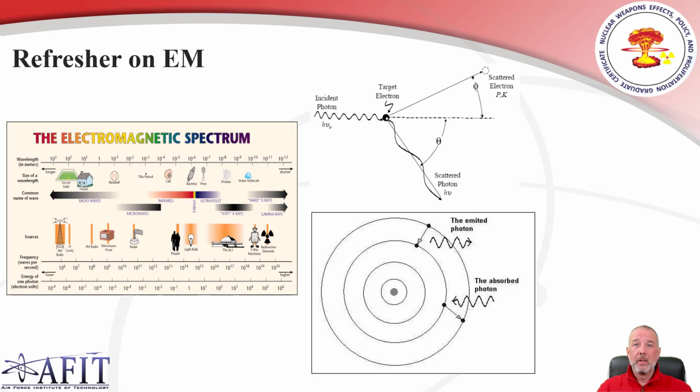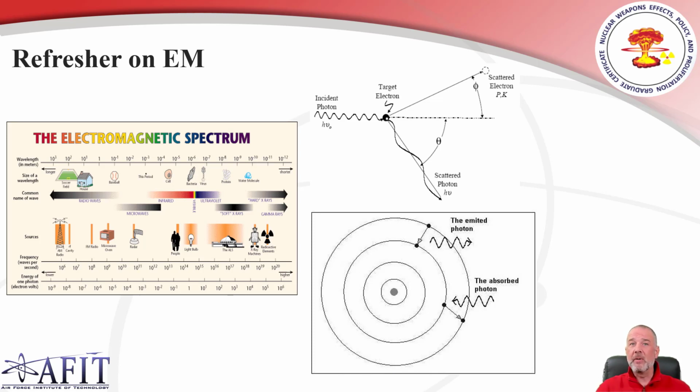Okay. So, quick refresher on electromagnetic radiation. Of course, these diagrams are all from the lesson on photon interactions. We have the electromagnetic spectrum showing us the different energies. All the way at the high end, we've got gammas and hard X-rays, moving down through soft X-rays, UV, visible, infrared, and all the way down to radio waves. And then the other two diagrams are the interactions that we're going to be concerned with here.